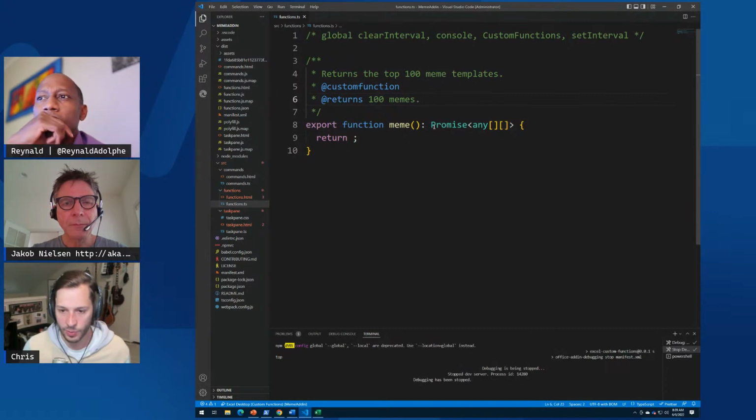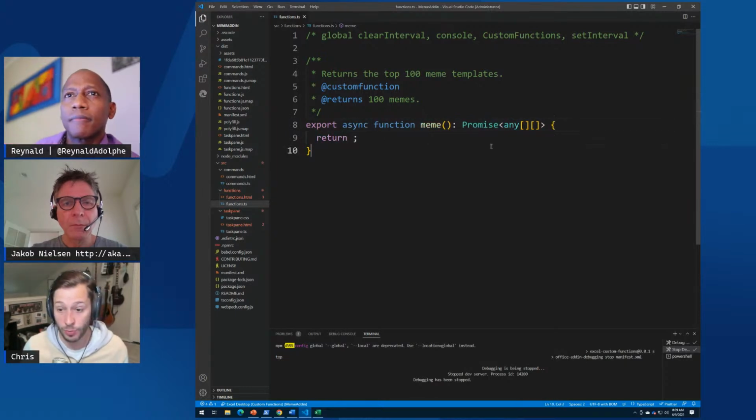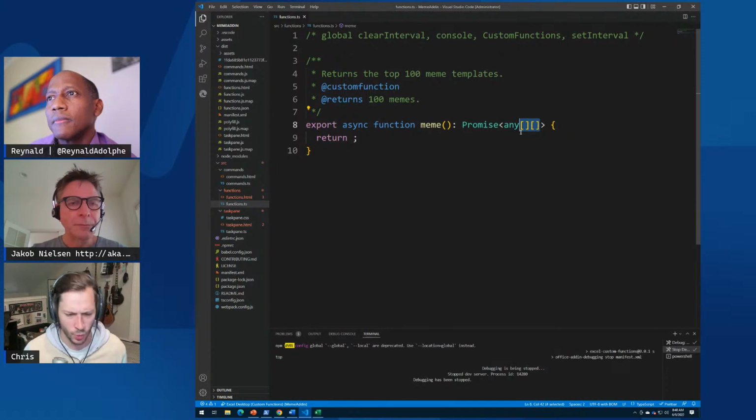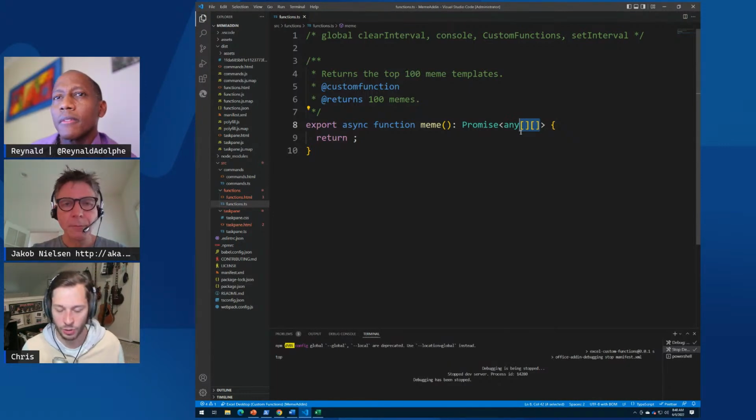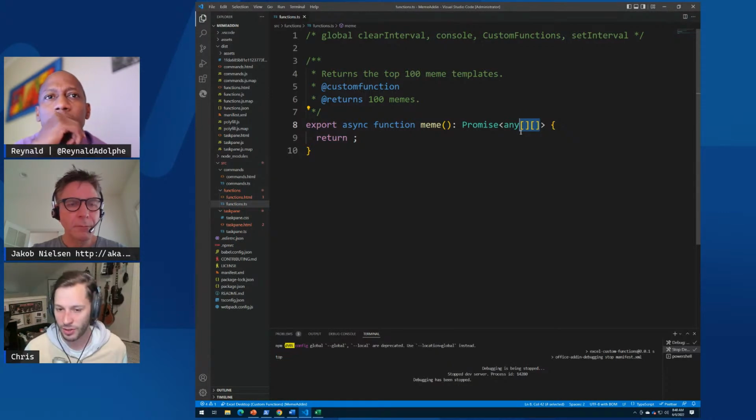Basically what we're going to do is change the type of output on this one. Before we were returning a number, in this case we're going to return a type of promise, which is pretty cool because that means I can go connect to a web service, and it's just the JavaScript we're used to using. And it's going to return a 2D array. The reason for that 2D array is because this is one of the things that tripped me up when I got started with Excel add-ins: Excel always expects 2D array structures because it's that two-dimensional grid surface. So that's something you'll have to get used to.